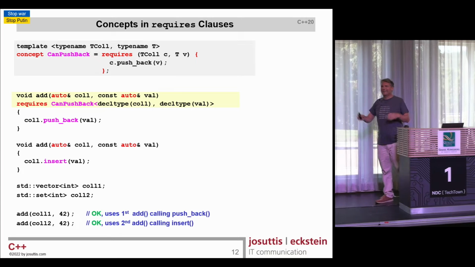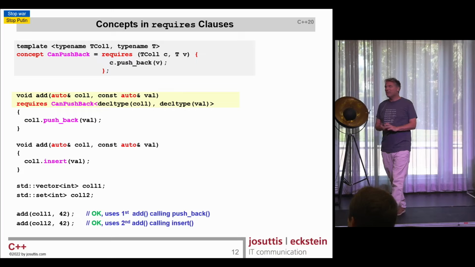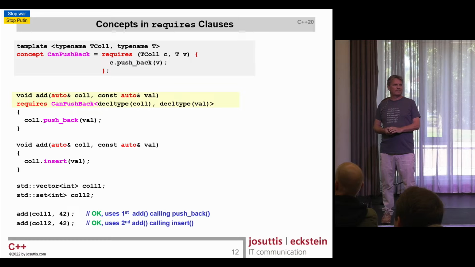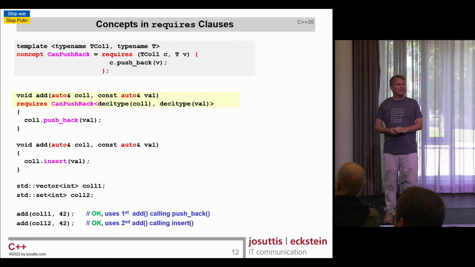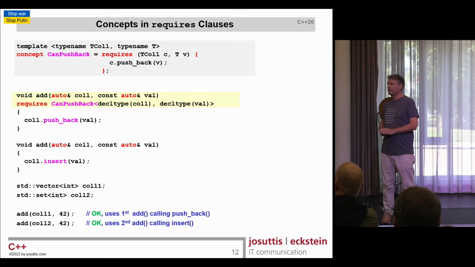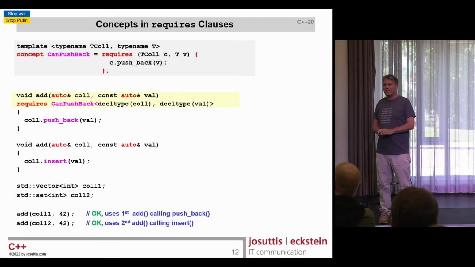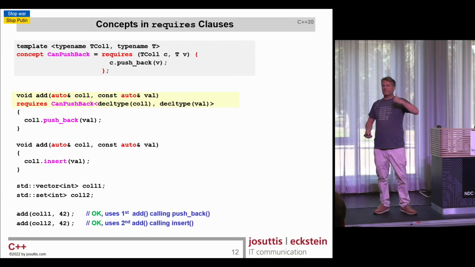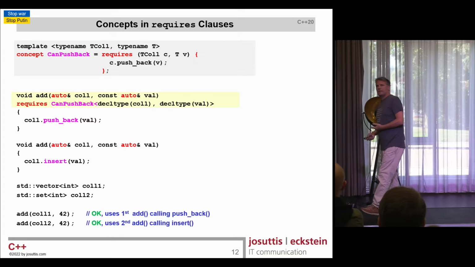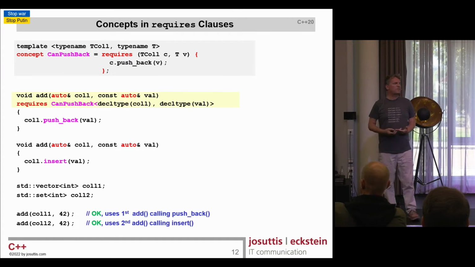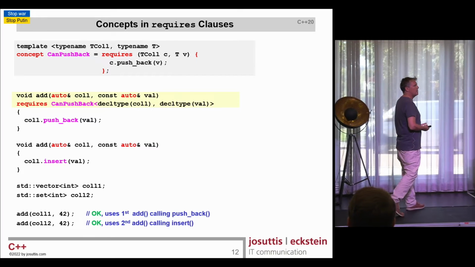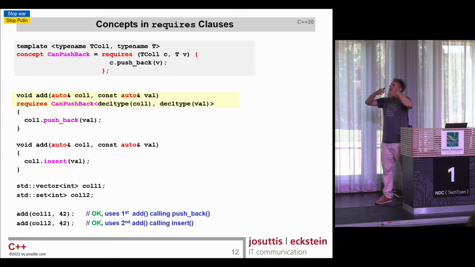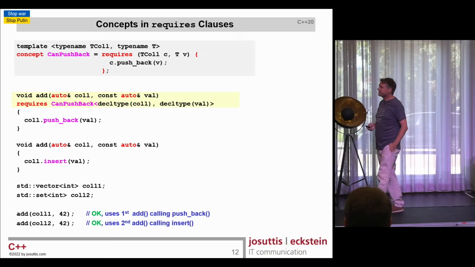So forget that. Don't do that. This is a bad example. You should not use a concept for each and every member function you use in your code. If we would do that, we would have requirements for big functions where we ask: does it support pushback? Does it support size? Does it support the star operator? Does it support that the star operator returns a Boolean value? And so on. You would just more or less mirror all the statements in your requires clause, so as a constraint. So don't do that.